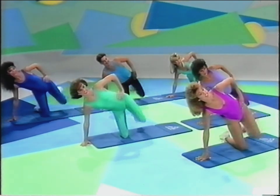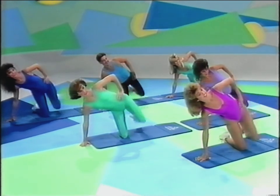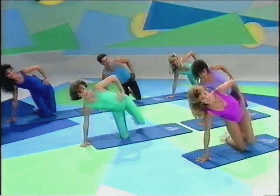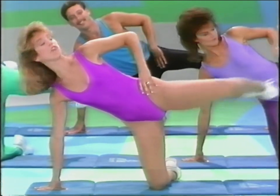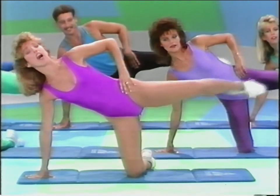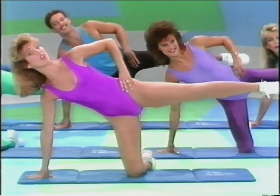And up, down, up, down. Good, up, down. You can do it. Couple more. One, two. Hold it out and straight and bend. Straight and bend. Straight and bend. I know you should be feeling it. That's good. It's working.